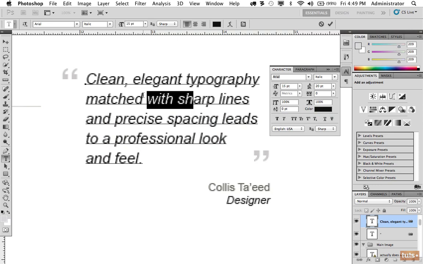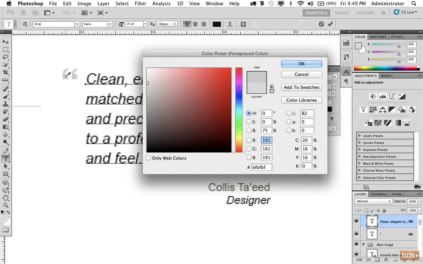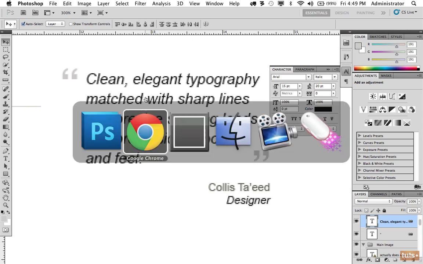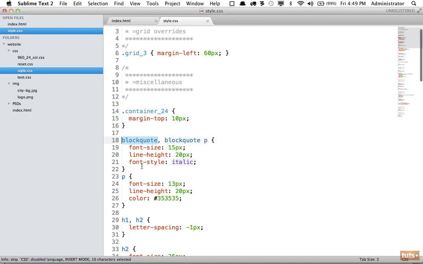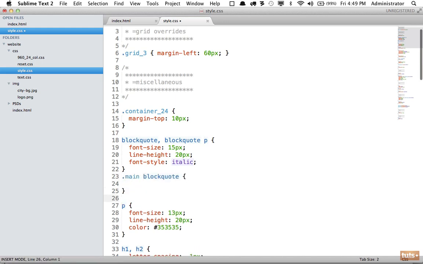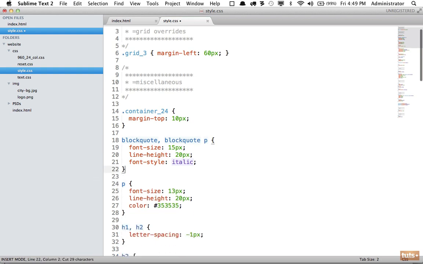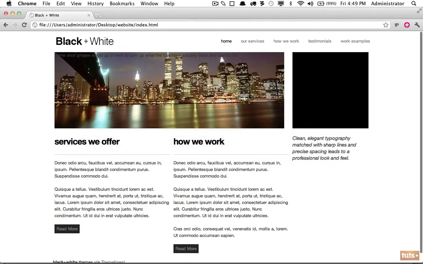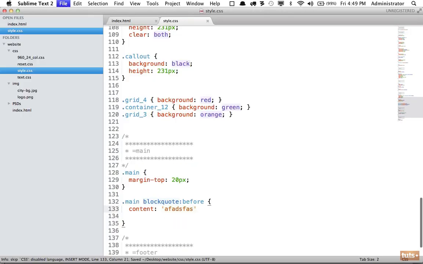Next, I would like to add these pretty quotes that you can see right here. So first step is select the color, BF, and then we're going to use CSS pseudo classes because these are stylistic. So we'll say block quote, and maybe only the block quote within the main section, because if you added a blog later, they don't want those quotes with every block quote. And with that in mind, I will take all of this out and bring it into the main section like so. Now I will make a declaration for before. Content will be, for now, a simple double quote. Let's try that out, refresh, and to see that it's working, I'll change it to just lots of letters.